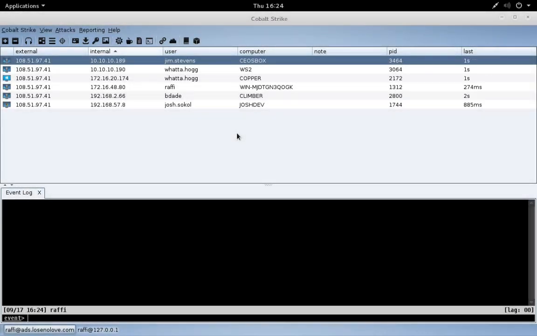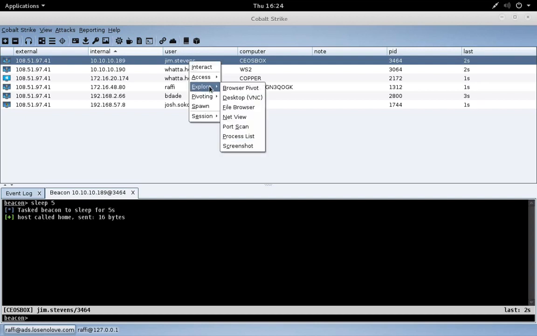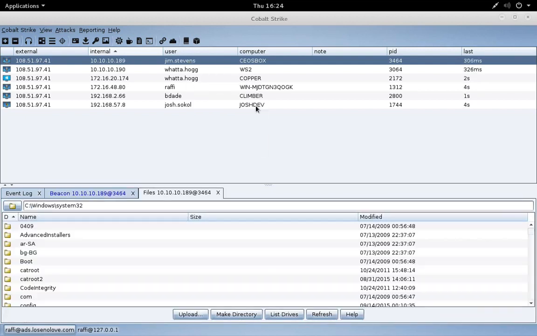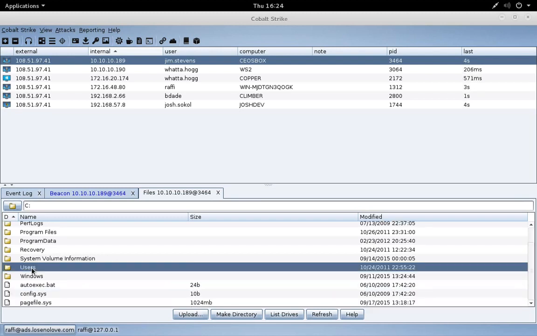Okay, let's take a look at file exfiltration with Cobalt Strike. I'm going to interact with a beacon for Jim Stevens, and I'm going to put this beacon on a 5-second sleep interval. Now, let's go to Explore, File Browser, and this is Beacon's file browser. Let's ask it to go up a folder. Now, each command I give it is only going to take effect once the beacon checks in, okay? So if you have a high sleep time, you're going to have to be pretty patient with the file browser.